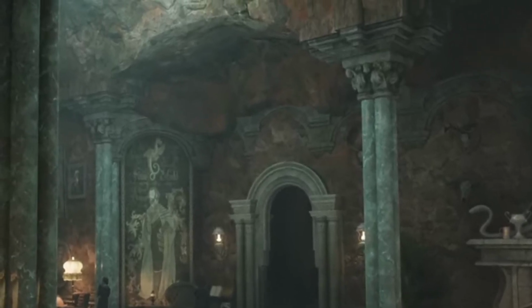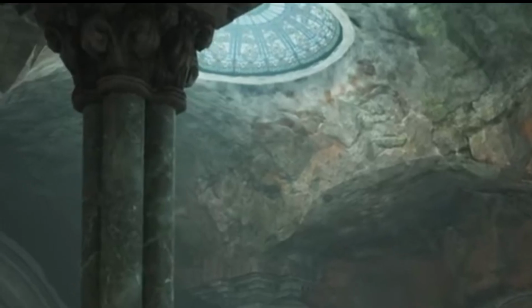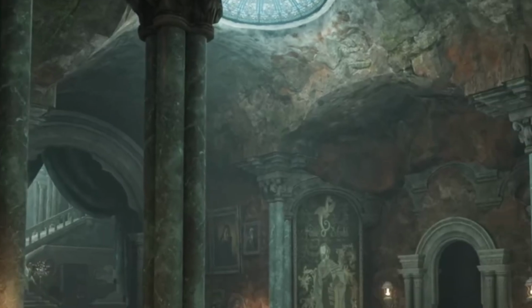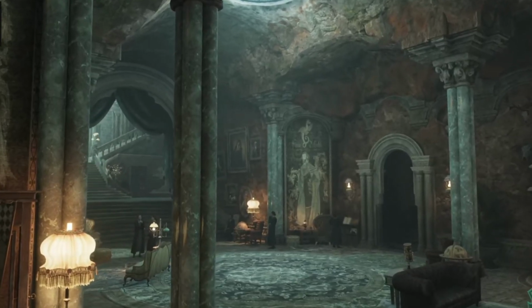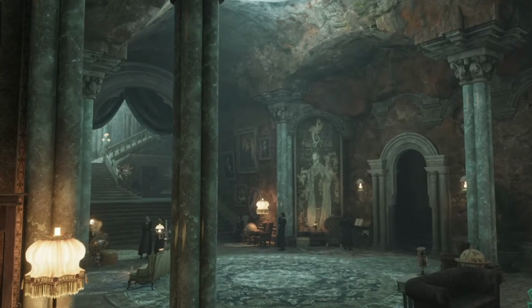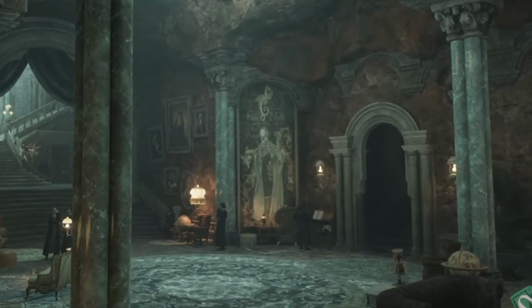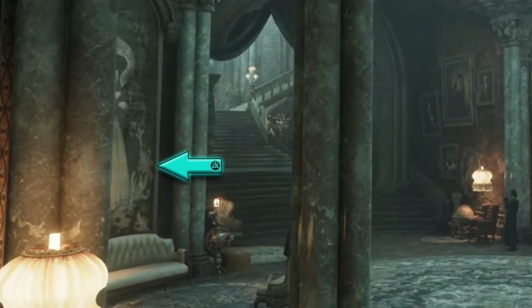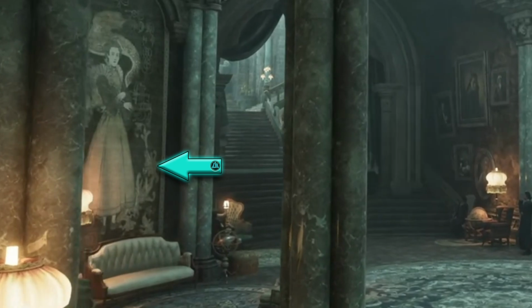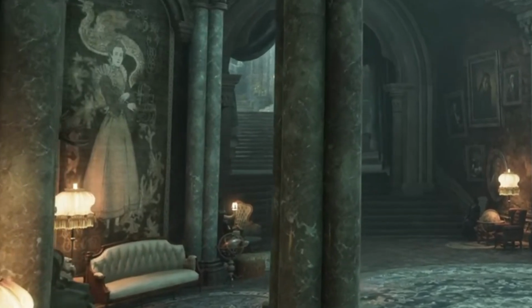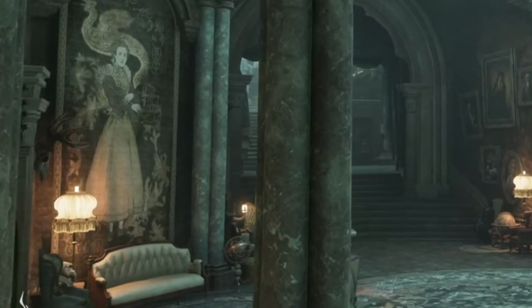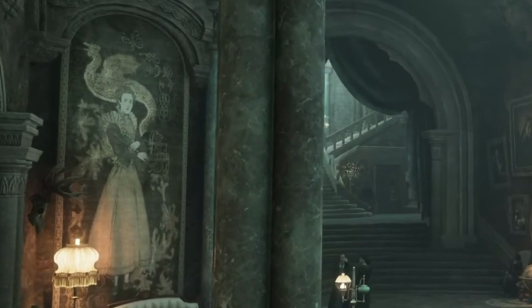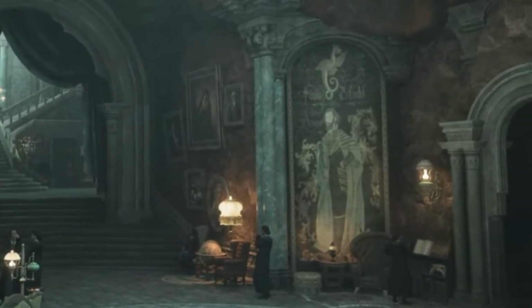And up into the ceiling there is a glass window. Slytherin common room is partially located underneath the Great Lake, so this gives a green glow to the whole of the common room. Just from this one scene alone, it looks absolutely incredible. As the camera pans around, we can see there is a door opposite. There is also a door to the left, which is quite hard to see here, but we do see it later on in the trailer. I do not know where this door opposite goes because we don't see any shots of it. However, we do see a clearer shot of this door to the left, which I believe leads to the entrance of the common room. On either side of this stairway there is tapestries of a witch and a wizard.